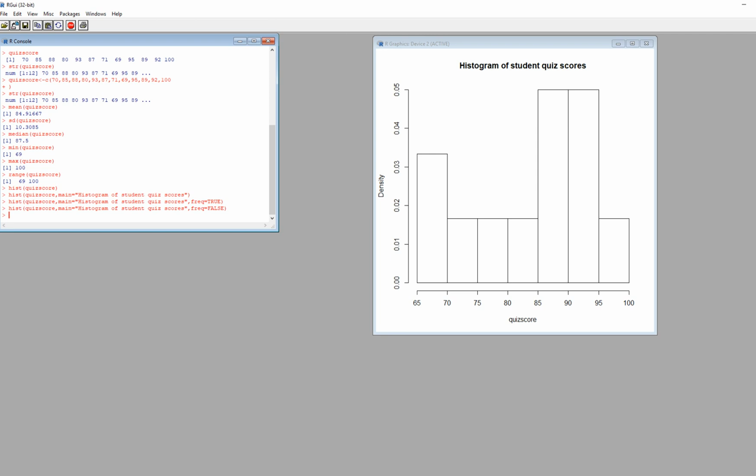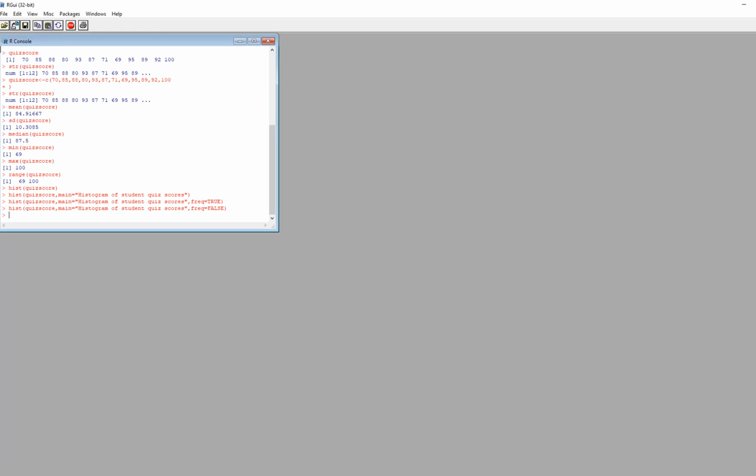So at any rate, the next thing I want to show you is how to generate a kernel density plot. You can see right here that everything looks kind of boxy, and so you can get a general idea about the distribution of scores. If I want a smoother distribution, I can generate a density plot. First I'm going to show you how to create comments in R.